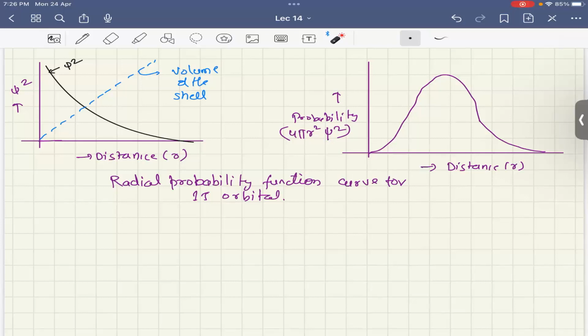For the hydrogen atom, this distance is found to be 0.529 angstrom, and this value agrees well with the value calculated by Bohr, right? However, it is important to note that Bohr predicted that the electron will always be at r equal to 0.529 angstrom for the hydrogen atom. However, according to wave mechanics, the electron is most likely to be found at this distance, but there is a probability of finding the electron at distances shorter and larger than this value, right? So we should write this down.